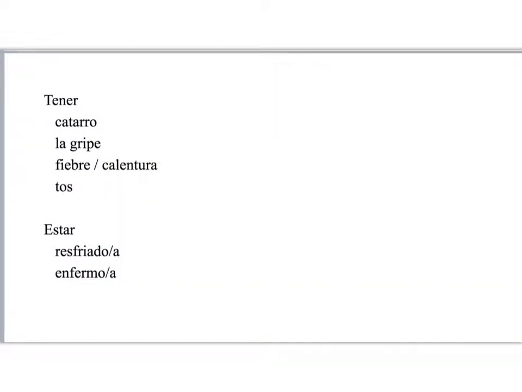With some of the other medical conditions we've studied, it's really not that something's causing you pain. It's just a condition. So some examples, remember we use tener catarro, to have a cold, or tener resfriado, you can also say. Tener la gripe, tener gripe, sometimes they don't say the la. Tener fiebre or tener calentura, for to have a fever, and tener tos. With estar, in the conditions we've seen, to have a cold, you can also say estar resfriado or estar resfriada, and that means the same thing. In general, if you're sick or unwell, ill, estar enfermo. Yo estoy enferma, tú estás enfermo, and so on.